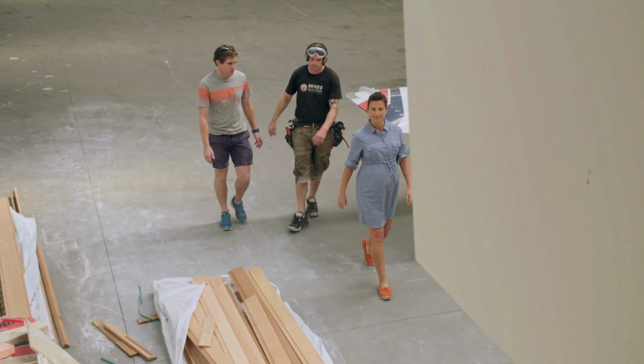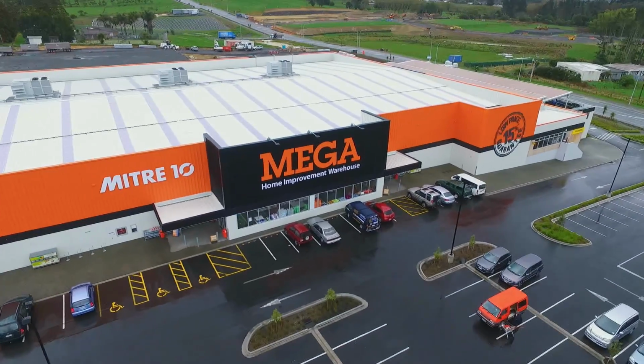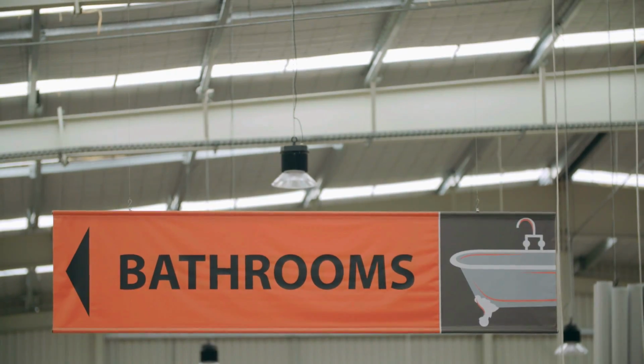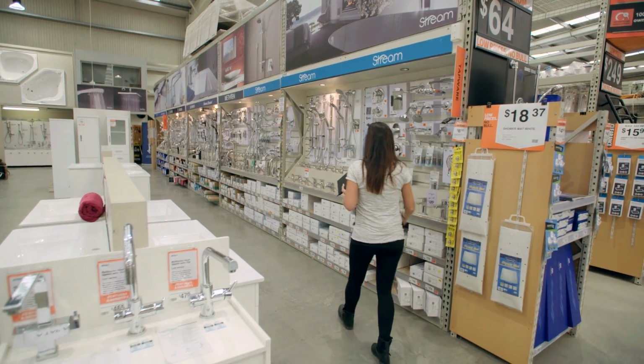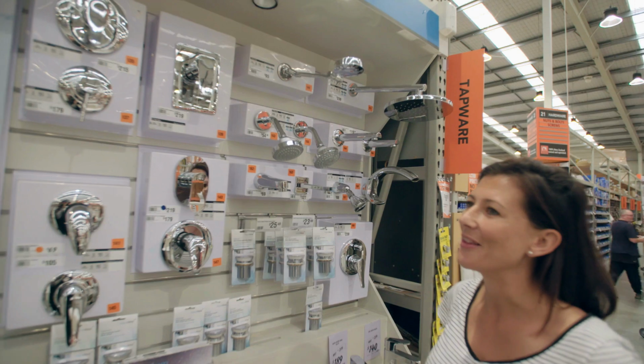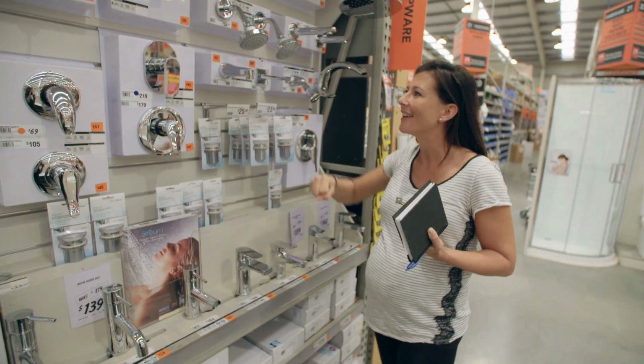No matter what size the build, at the halfway point, tight budgets are always top of mind. Reluctantly, Jaco's opted for a couple of extra shifts at work, leaving Dom to tackle the big job of choosing bathroom fixtures. I'm pretty excited today because we've come in here to shop for our tapware for our bathroom. Quite like these big shower heads, although it's quite nice to have the option of having both if you want to pull it off to give Lilia a rinse.